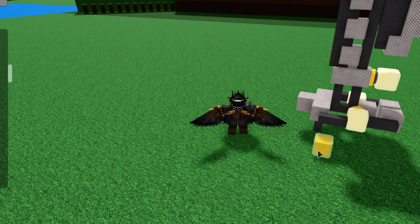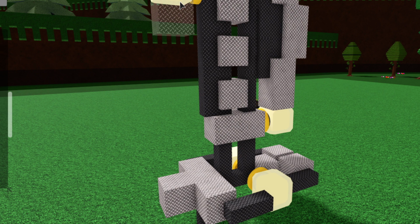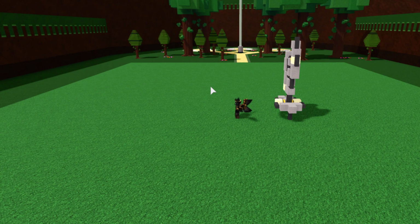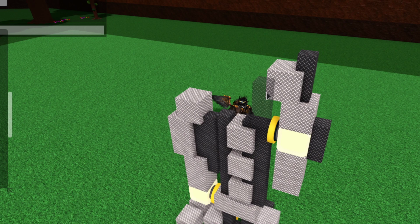Alright, so now we have to basically connect this. Make sure it doesn't fall off. And we do the knee pad thing. Just like that. And that. Alright, so now we have this basic leg. Alright, now we have to do the upper bit.